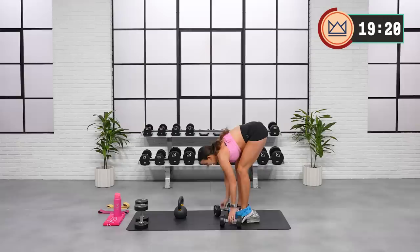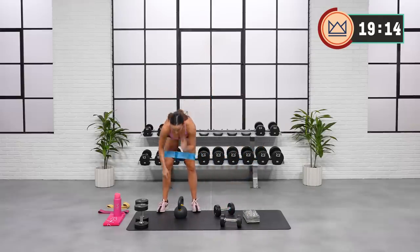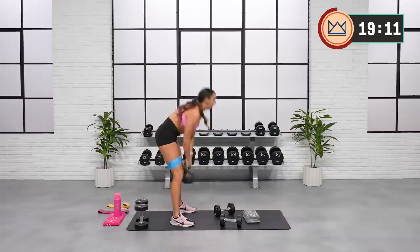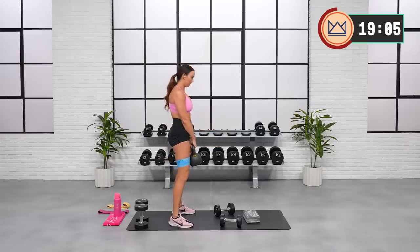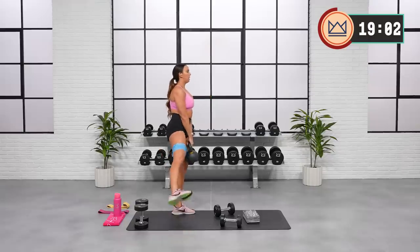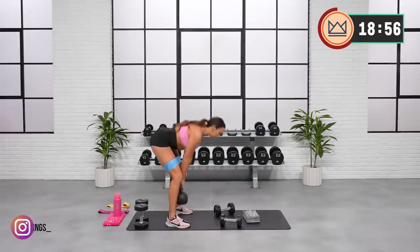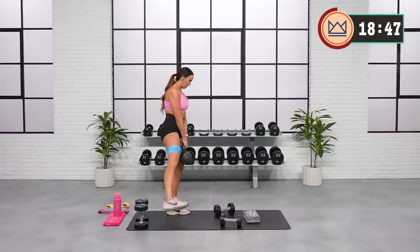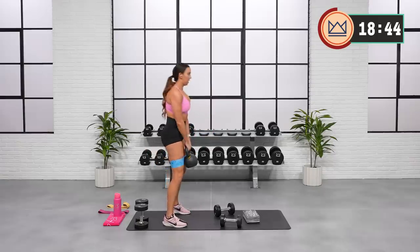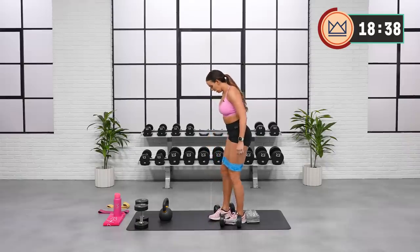Nice job, come on, get into your zone. I know you're thinking, wow, this one's a burner. Keep rocking, a minute and 15. Good, last 60 seconds of work right here. Come on, legs, come on, glutes. Great job. Whew. 40 seconds.